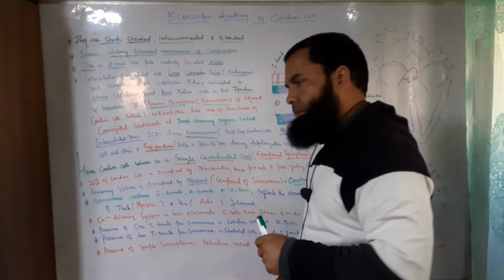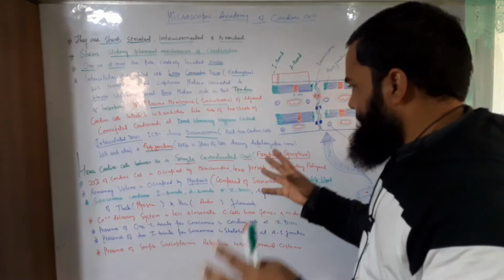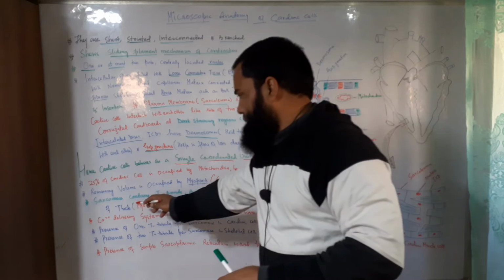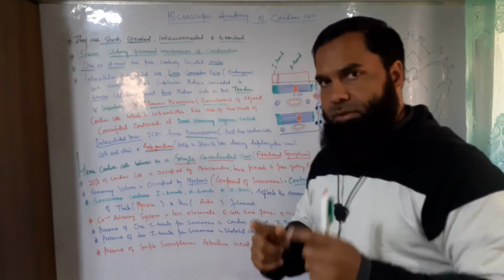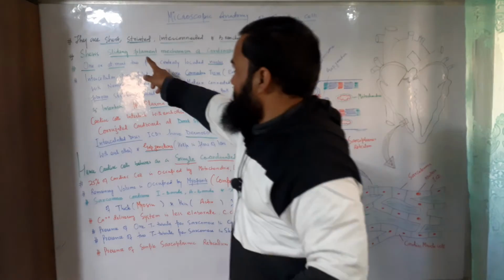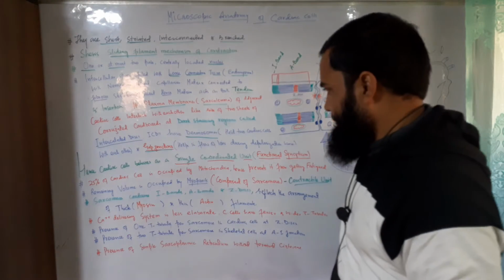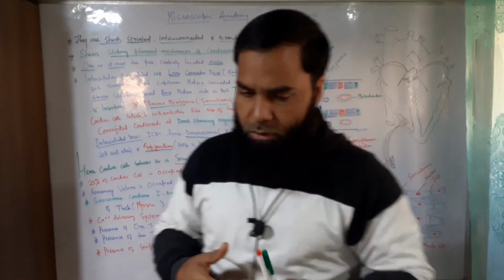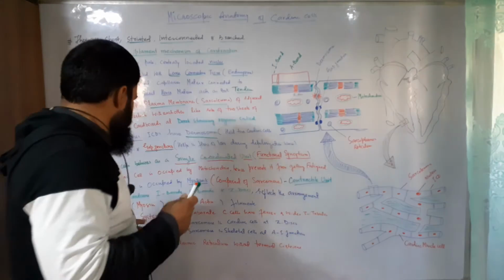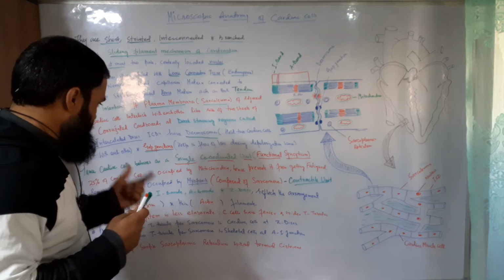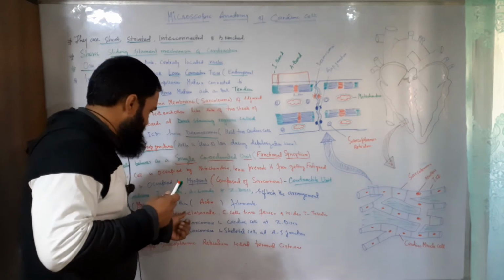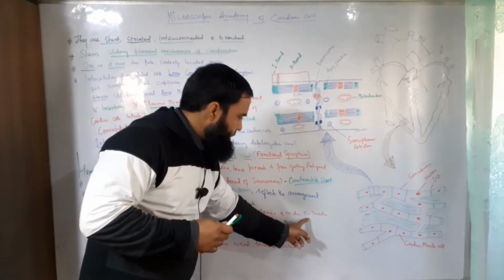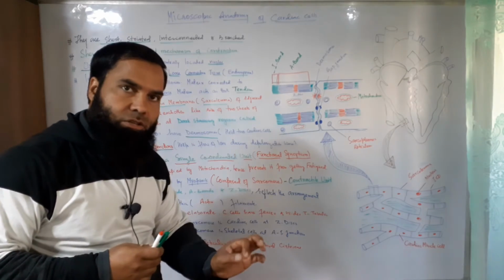They are composed of sarcomeres. Sarcomeres are actually the contractile units, consisting of I bands, A bands, and Z discs that reflect the arrangement of thick myosin and thin actin filaments, which actually shows the sliding filament mechanism of contraction. Then the calcium delivering system. Calcium actually is responsible for the contraction of the muscles. The calcium delivering system is less elaborate. The cardiac cells have fewer and wider T tubules. T tubules are the transverse tubules, which are actually invaginations of the sarcolemma.